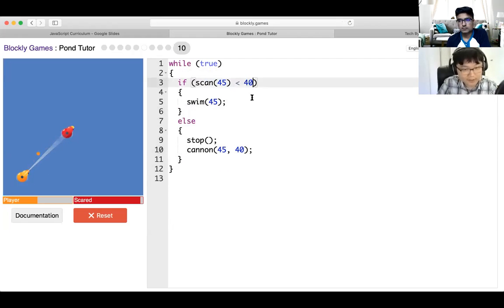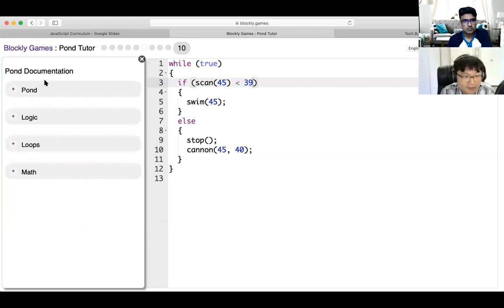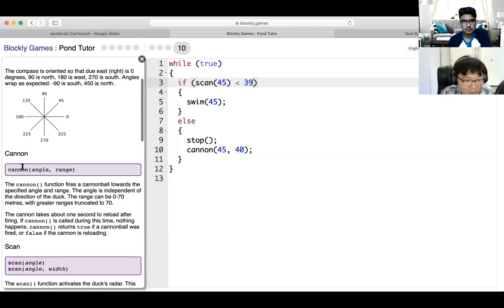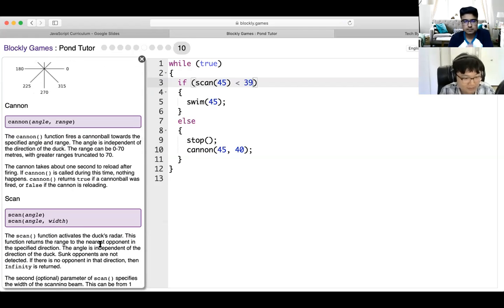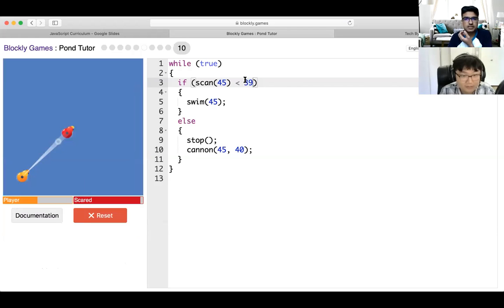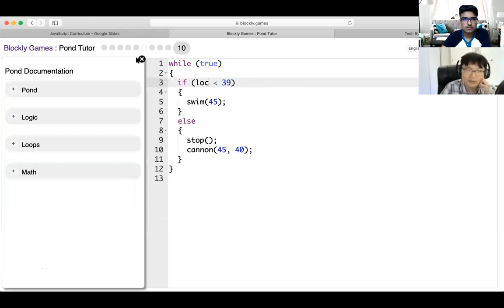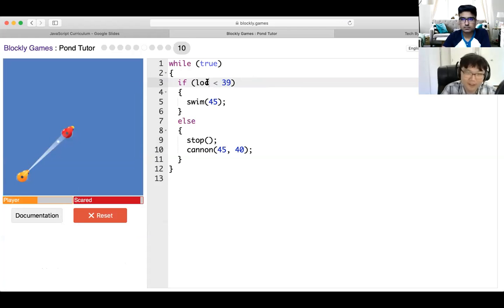All right, let's make sure we make that maybe a little smaller. Let me just make sure the scan documentation is what it seems. What if we use the y location? What's the document? No, because I think the problem is I forgot it's supposed to be greater than, not less than. Oh.